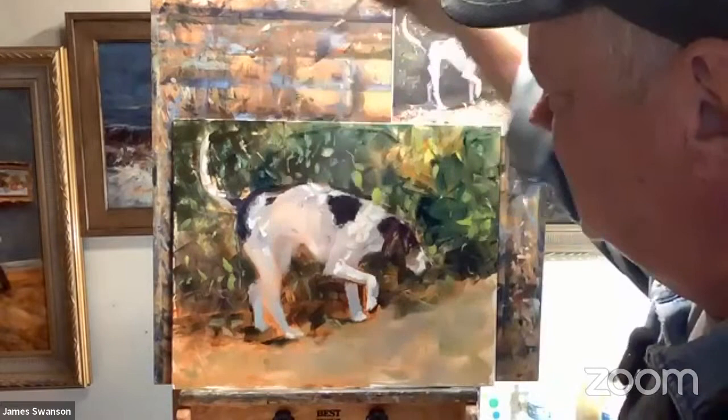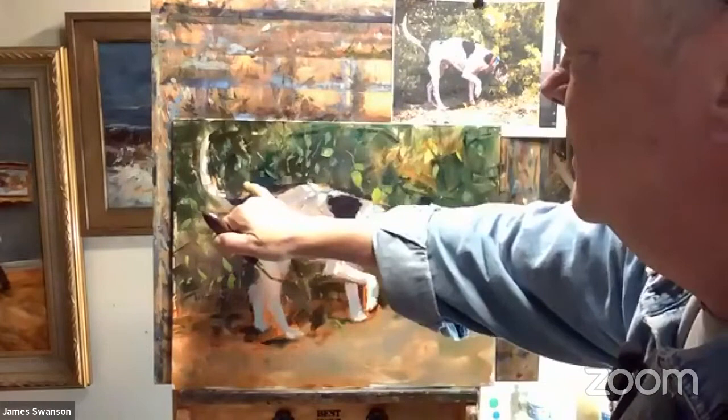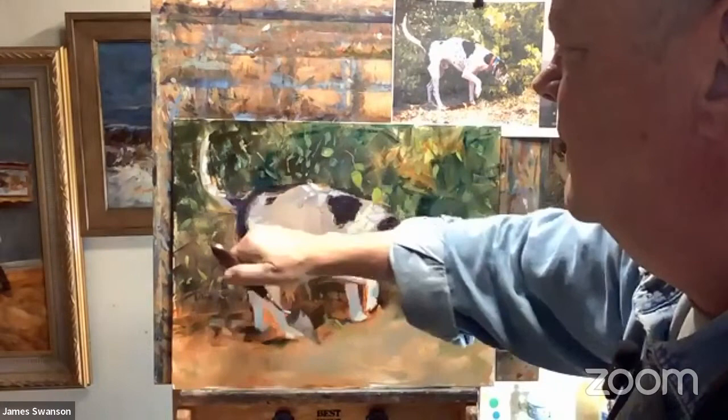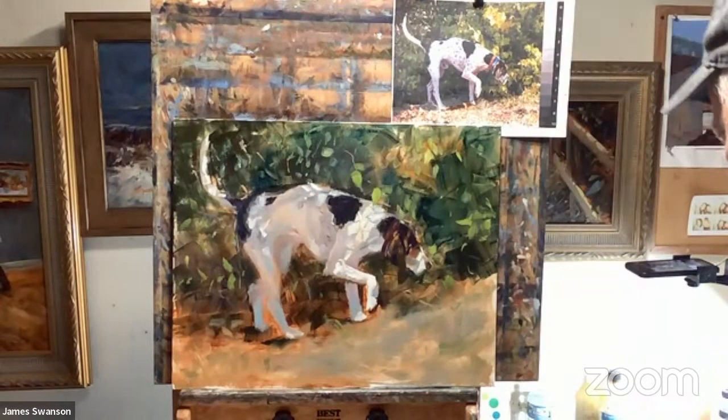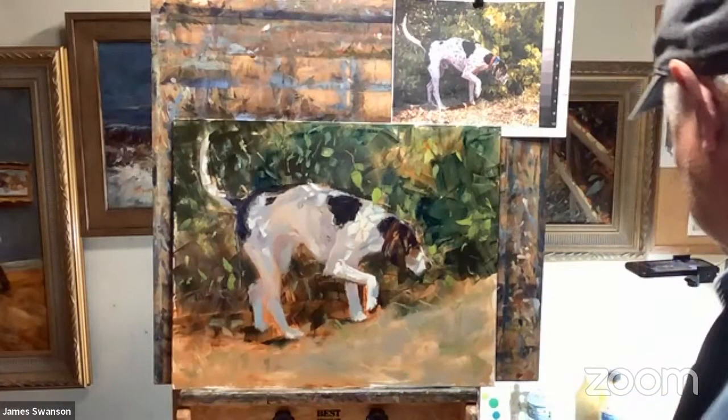but they just change the painting all of a sudden. You can start seeing into these dark areas just by putting in a dot of color. Not for back in here. I missed this one spot here. Okay. And then the last little thing here is, I like to put in grasses coming through here. Maybe one coming up here into his paw.